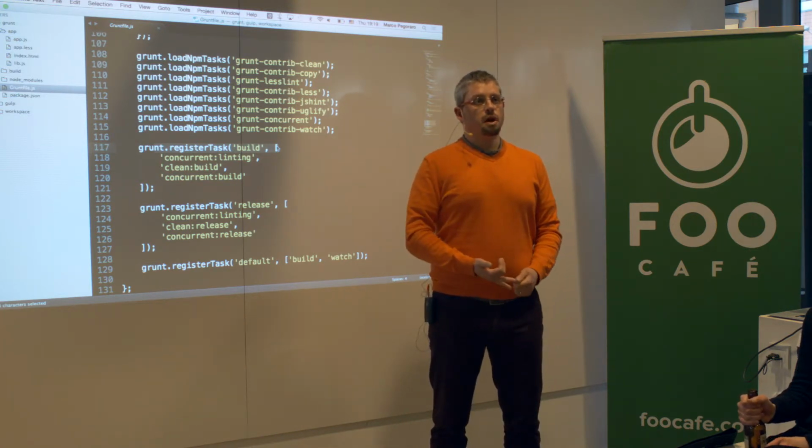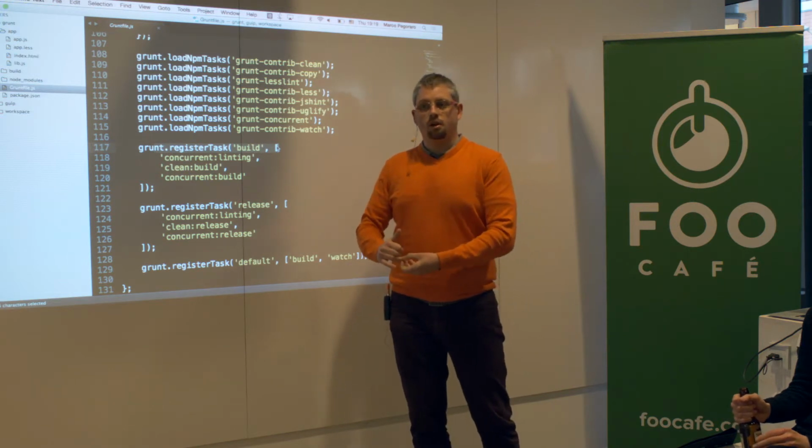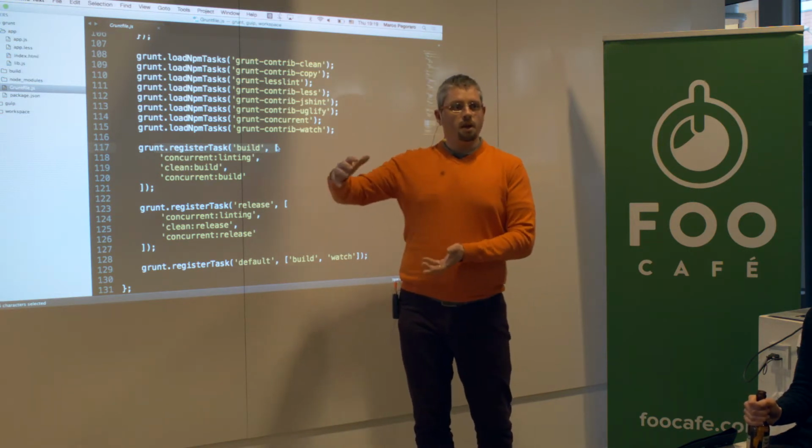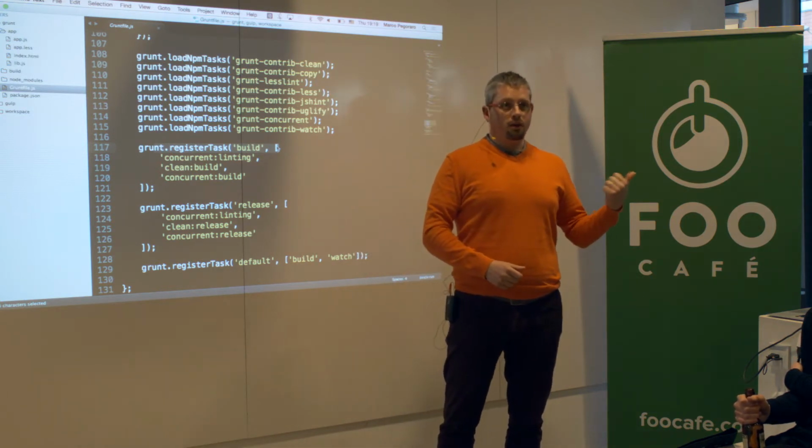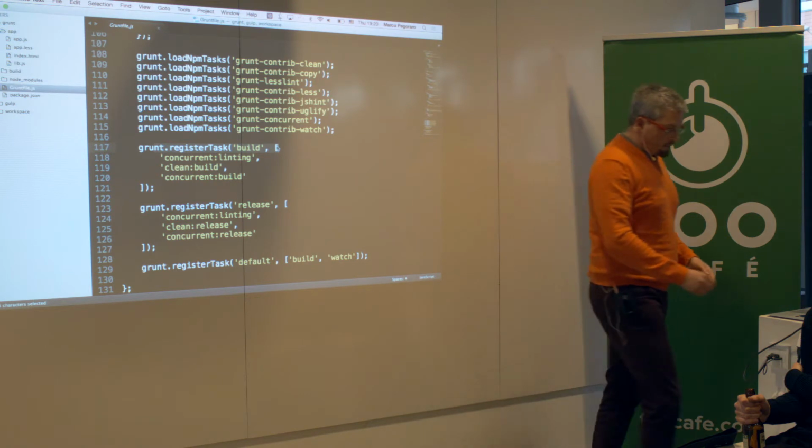I want to have a source map. So if JavaScript raises an error, I don't want to see the error in the big bundle that is generated, but I want to see the error in the line and in the file that I coded. Same for CSS. Let's give it a try.